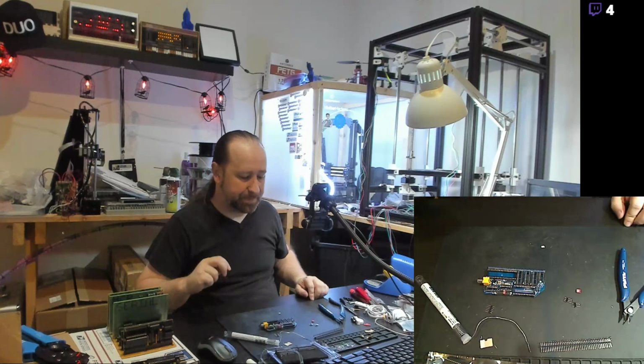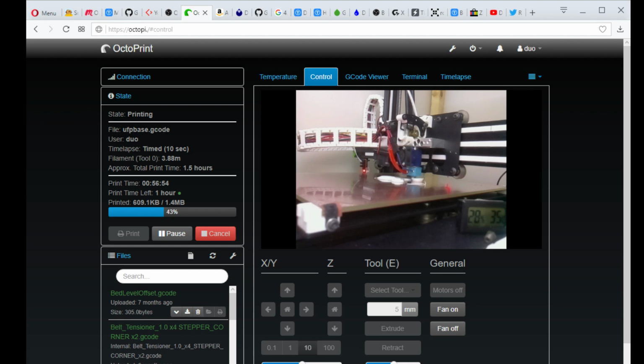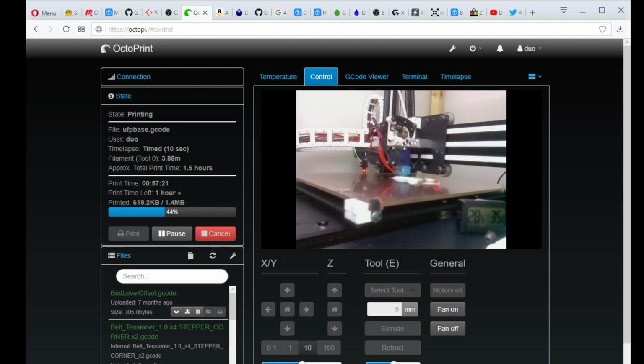When I bought the bed upgrade for that printer, it came with the base plate on that bed, let's see if you can see it. There's the glass on top, and right underneath the glass, there's a red aluminum heat spreader that the bed heater is stuck to, and that floats on those four corners. And underneath the four corners, where the wheels are mounted, is an aluminum plate, like a 3mm thick aluminum plate. Super sturdy, very nice plate. Great upgrade compared to the original steel plate that came with it.